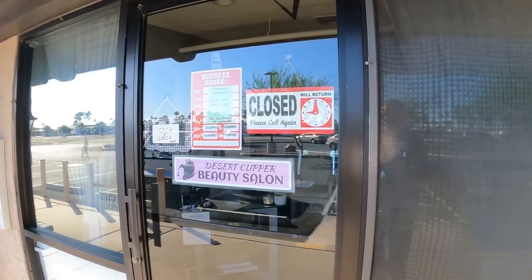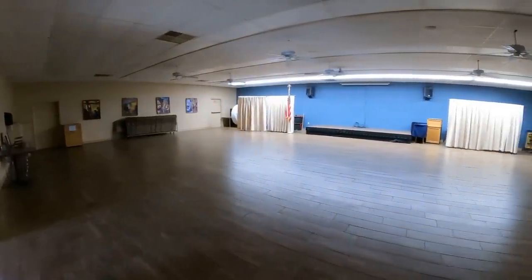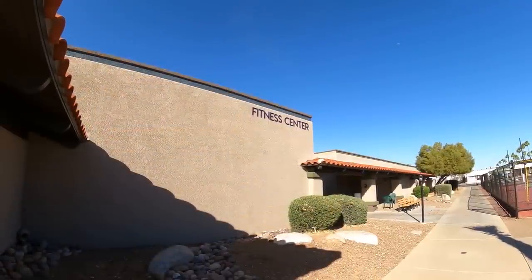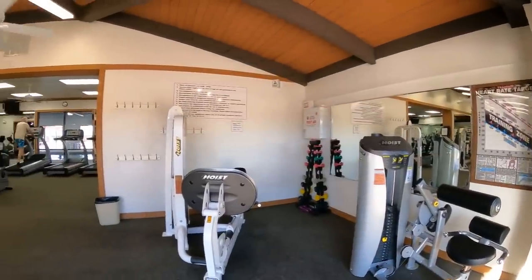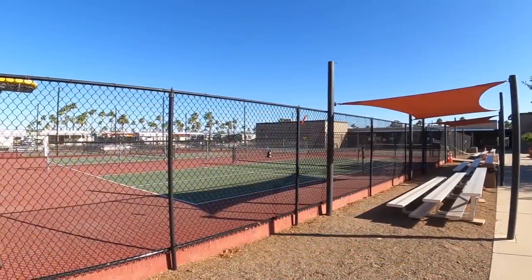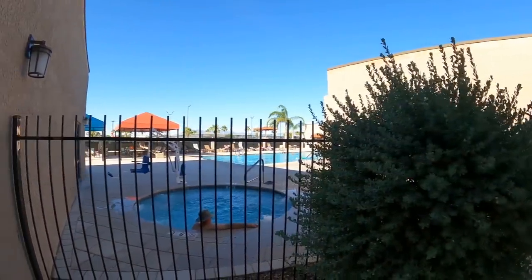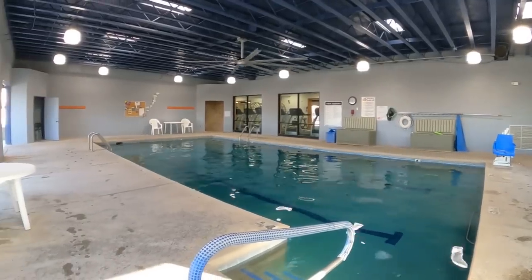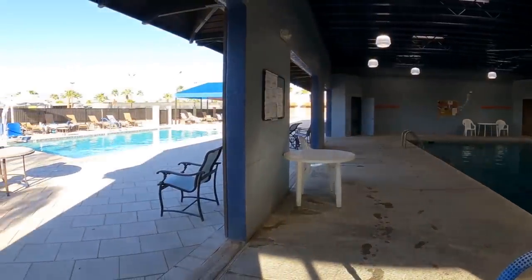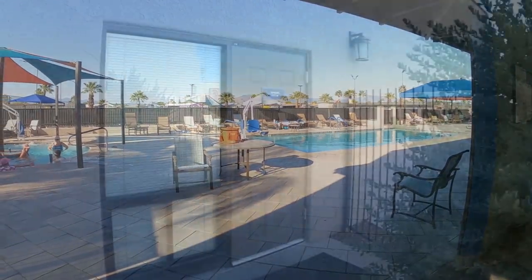They have a beauty salon — some of these are marked closed because I shot this on Memorial Day, so it wasn't as busy. This area they have a church service in on Sunday mornings, and I believe they also do some fitness classes in there too. The fitness center has a great gym that actually looks out onto the indoor pool. There are more pickleball courts. They have a hot tub, sauna, a lap pool, an indoor pool, and a regular outdoor pool — and they are used and enjoyed.